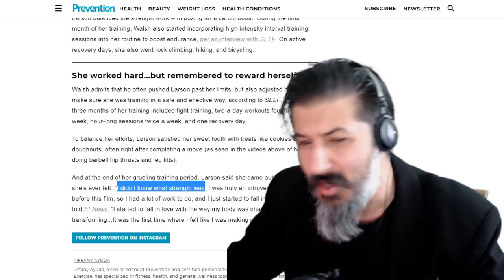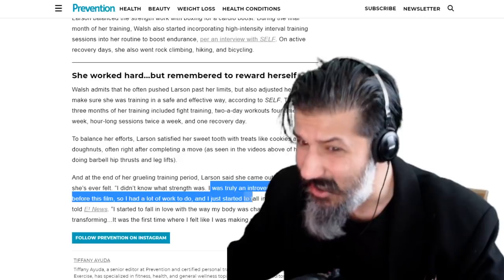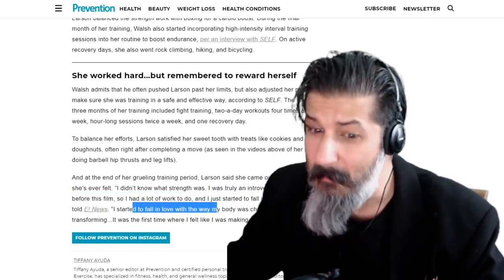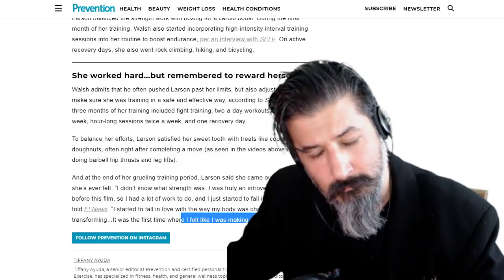I didn't know what strength was. I was truly an introvert with asthma before this film, so I had a lot of work to do, and I just started to fall in love with a hip thrust. I started to fall in love with the way my body was changing. It was the first time where I felt like I was making my body work for me.